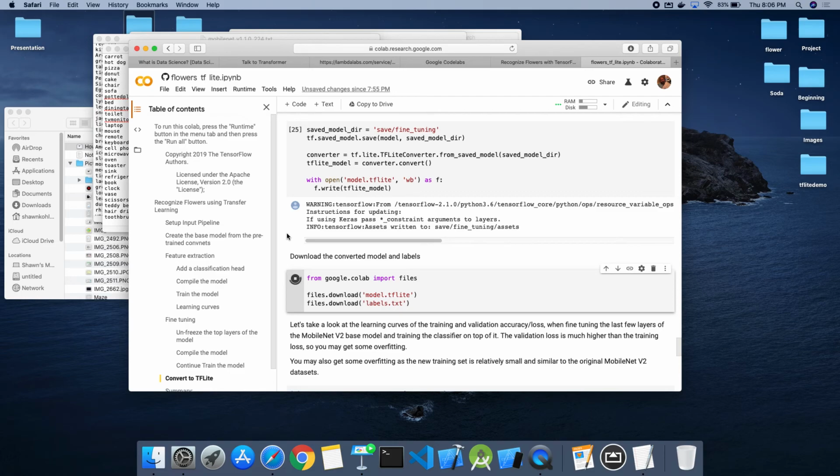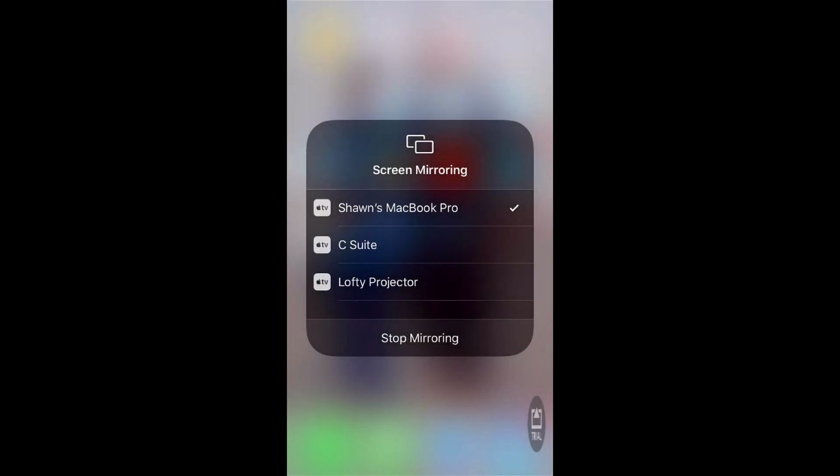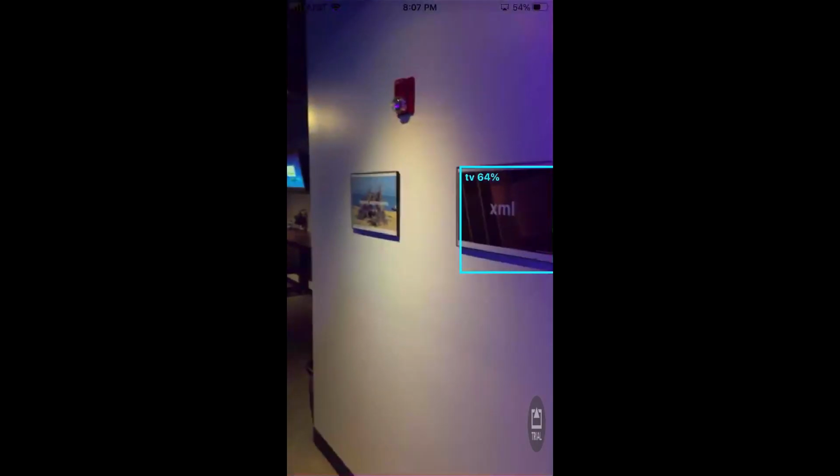So it's downloading that for us. Let's see if it can do this. Okay, I'm mirroring my phone. Here is the app that I've built. And so this first one is the SDNet model. So it's saying that that's a chair. You also see that it says airplane there. So somehow Casey has put an airplane in here. And then, see, now we got a person and a skateboard. I don't know where that came from. We've got like a refrigerator here and a TV.